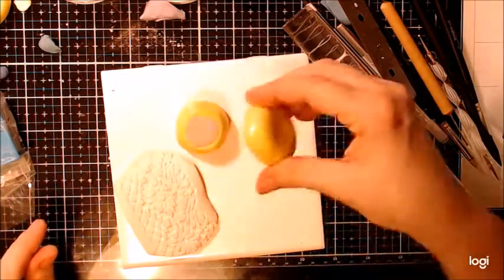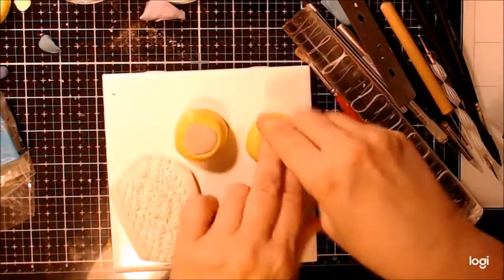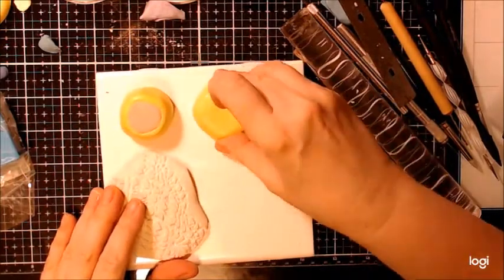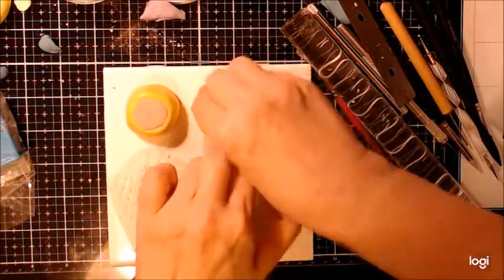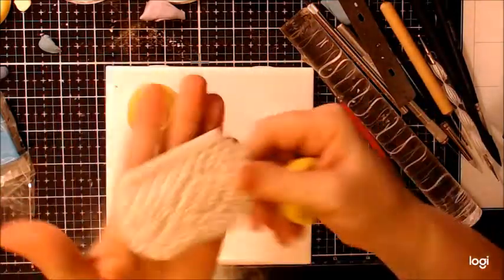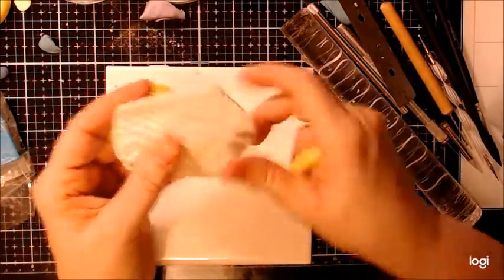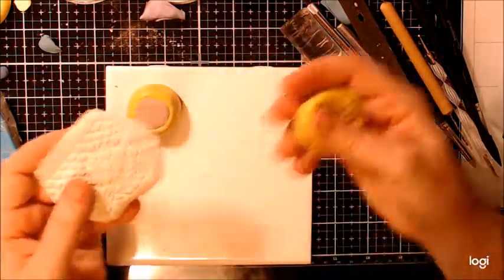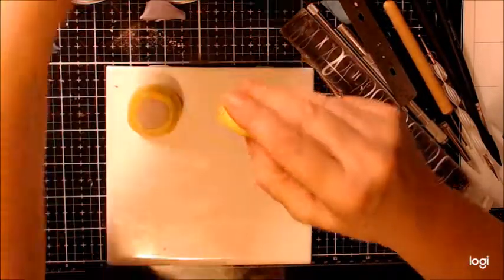Number two, it's more work. You have to put the ink on it, put it on your paper, and stamp it, which I'll show you. Now I've tried this from the mold maker, but it's okay. But yeah, I think this is better.